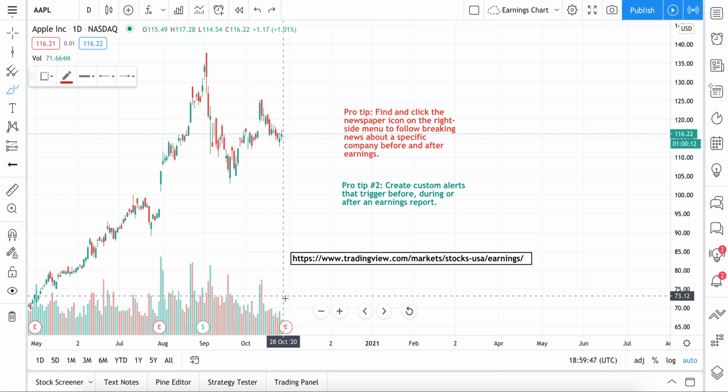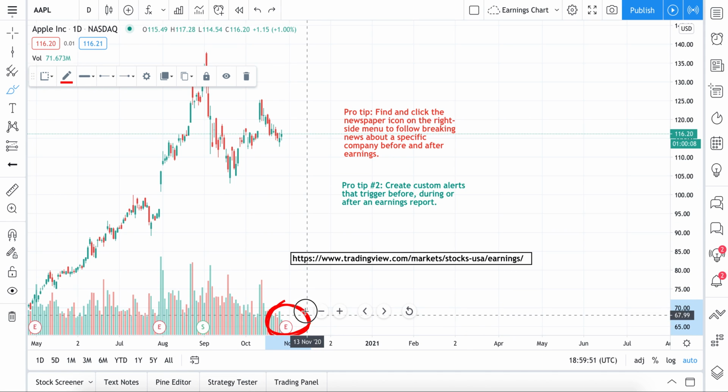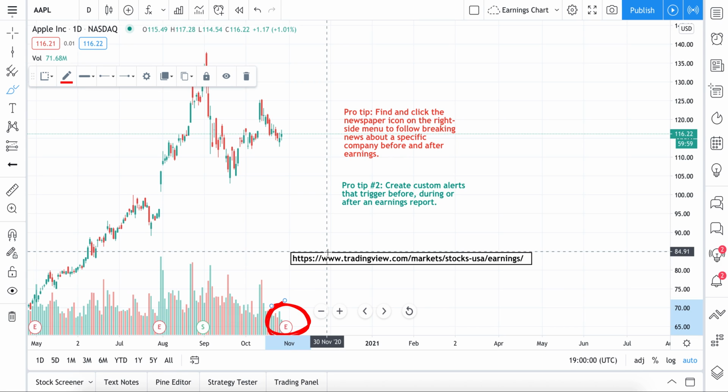You have to know when an earnings report is coming. You never want to miss one because of the volatility it brings. Especially if you're an options trader, you want to be aware of that upcoming earnings report because of the way it can change the price of options contracts so drastically.